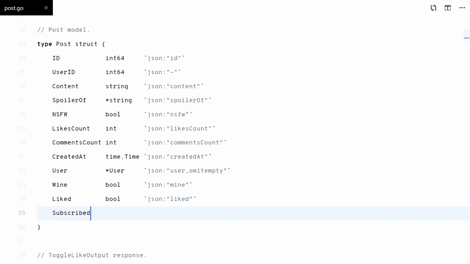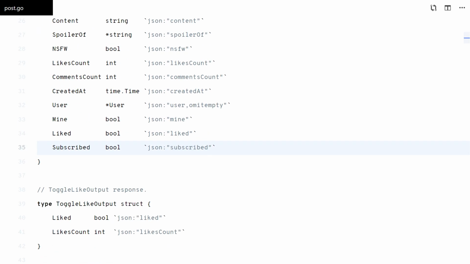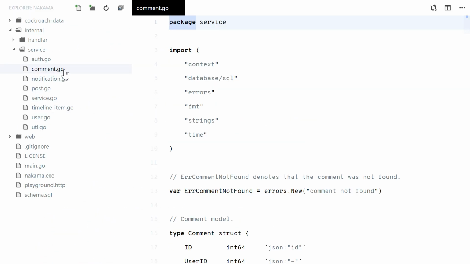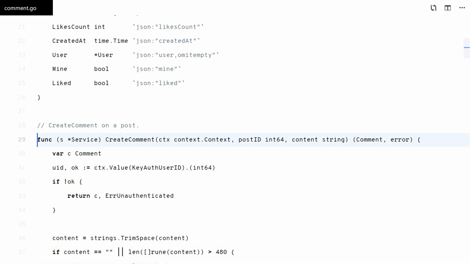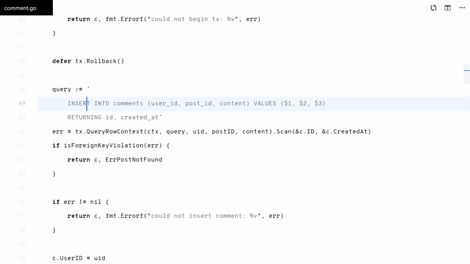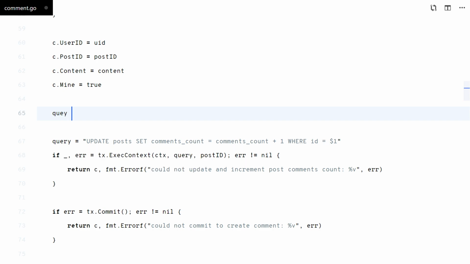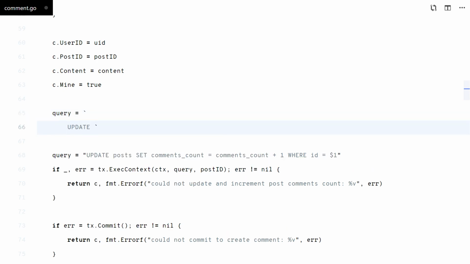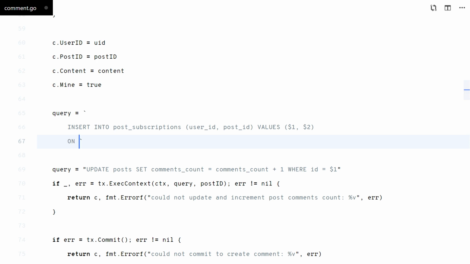Let me add the subscribed status to the post struct. We will also subscribe after creating a comment. The difference here is that the user can be already subscribed, so we add an on-conflict clause.